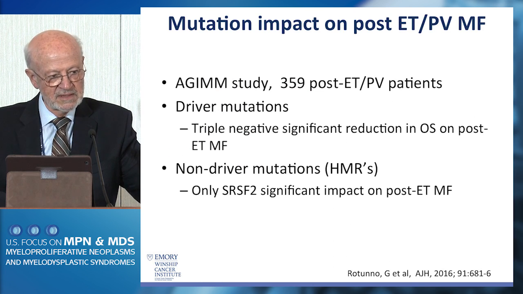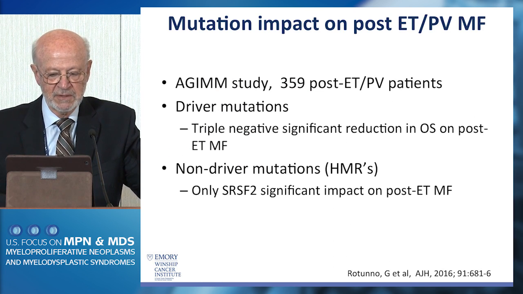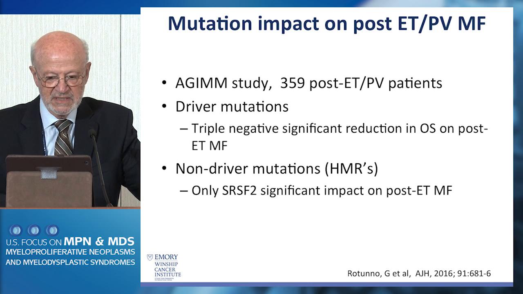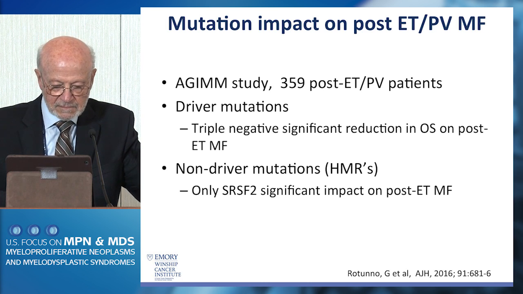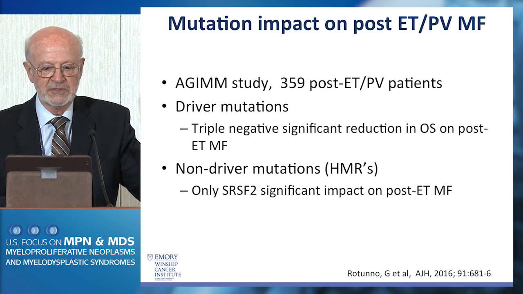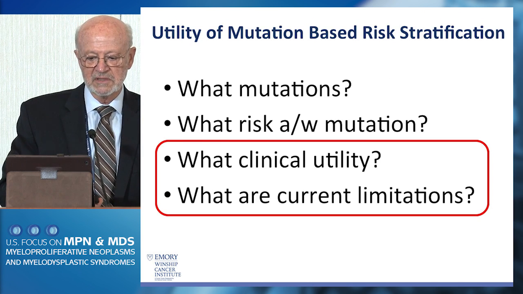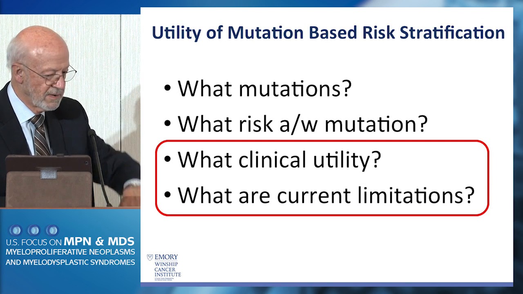Applying from these studies, which are all done in primary myelofibrosis patients, to post-ET/PV may be problematic. They've tried to do it in the triple negative and the SRSF2, and both retain significance. However, the numbers of patients studied, it seems like a lot, but it's relatively small for these types of studies. So let's just finish up, and this is the editorial part.